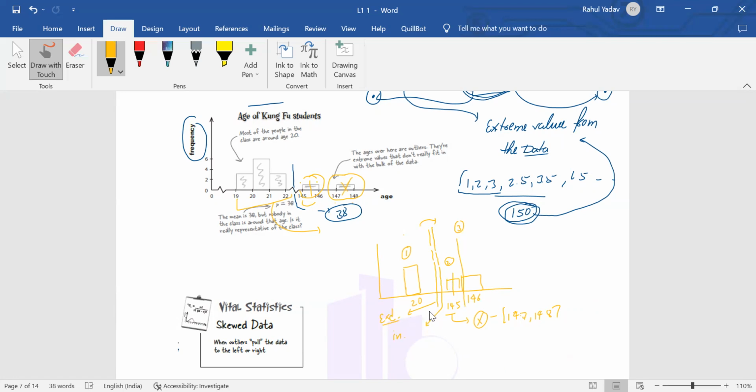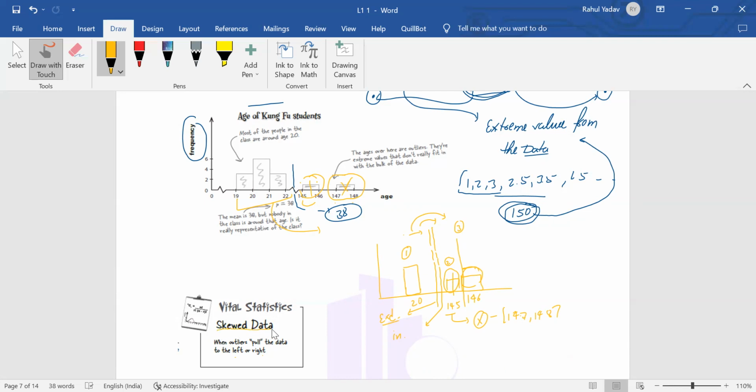The observation states that as the number of outliers increases, there is a shift in our average, or we can say the mean. So there is a shift in the average due to the presence of outliers. When outliers pull the data to the left or right, we can see that when we count only one outlier, the data is shifted towards the right. If I include both outliers, it is shifted further outward, that is, further towards the right. That means we have some skewed data.